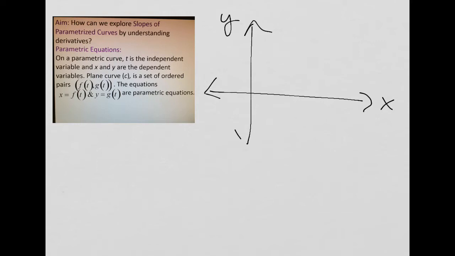So we're still working with our xy plane. This is our rectangular coordinate plane, our Cartesian coordinate plane, however you would like to call it. And we still have each point that is plotted as x comma y. I'm going to label that as x sub 1, y sub 1.